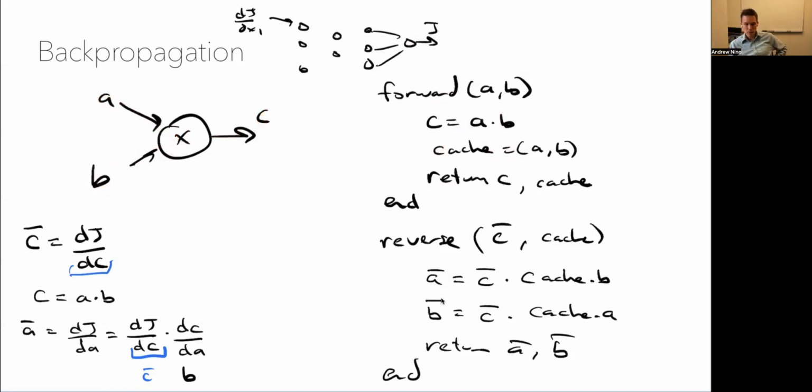If I define that, and really this is easy for a neural net because every neuron does kind of the same thing. There can be different activation functions and so on, so we have to define those, but it's the same kind of thing done over and over again. So this ends up being relatively straightforward. So how do we start it? At the beginning, we know how to start: inputs. We give it X, go and compute J. Here we give it J bar. But J bar is, by definition, dJ/dJ, so that's just one. We pass in the one for J bar, and out of this last layer, I get the derivatives from that layer, and I work my way back. Okay, so that's backpropagation.